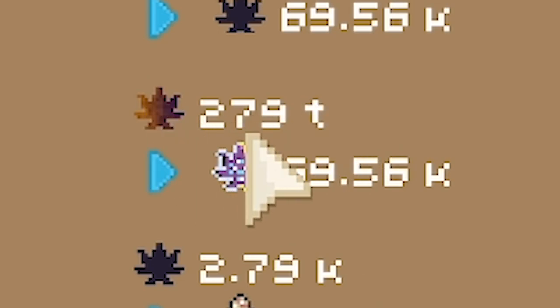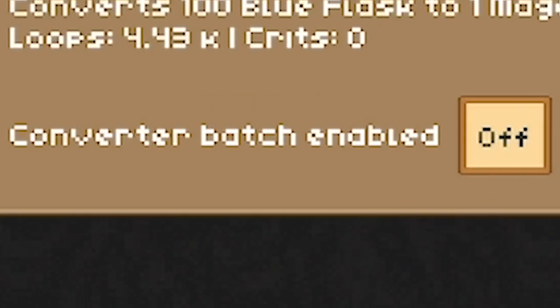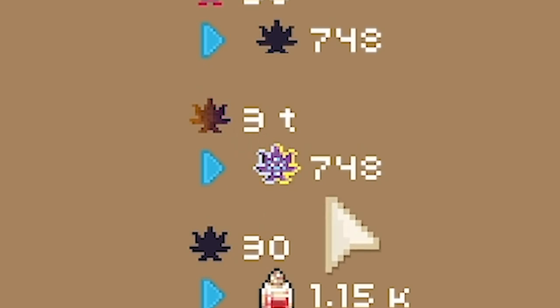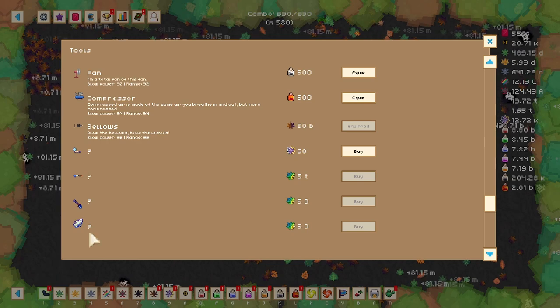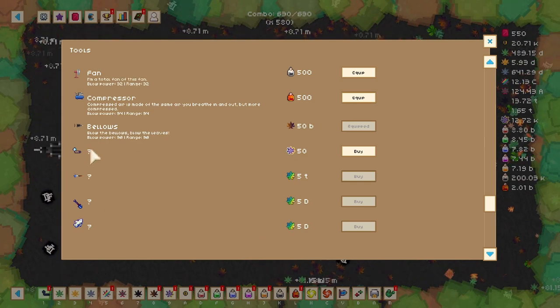And we needed 279 trillion. So yeah, we'll turn that off. And I think this is doing every 3 trillion. Oh, into 700. Oh, that's good. Look, I've got 12,000 of them now. Sweet, which means we can unlock a new blower.